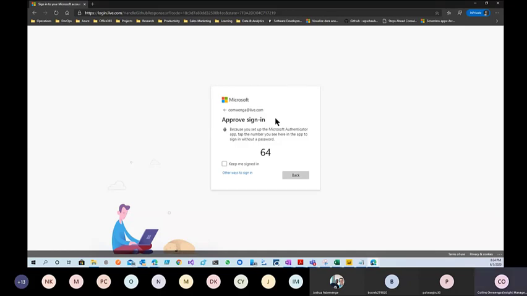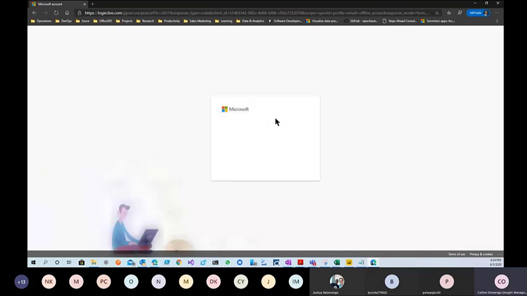Yours won't necessarily be the same process if you haven't set up multi-factor. Okay. And I have an account. I have an organization now.